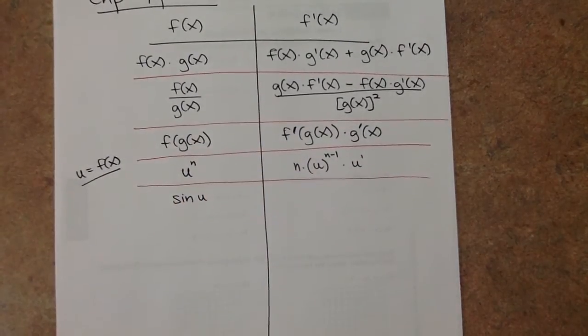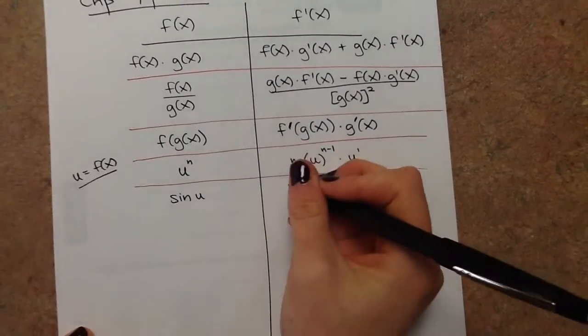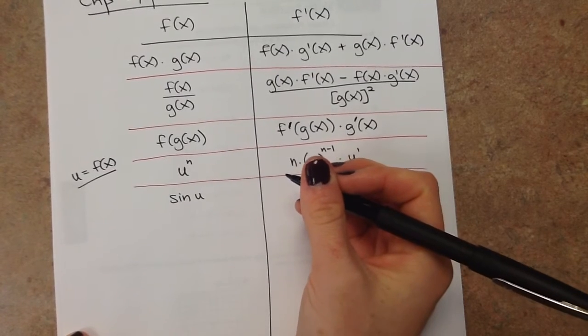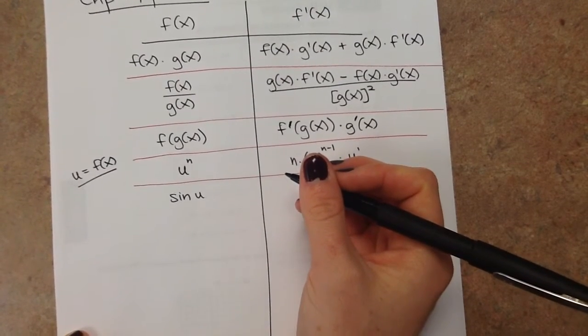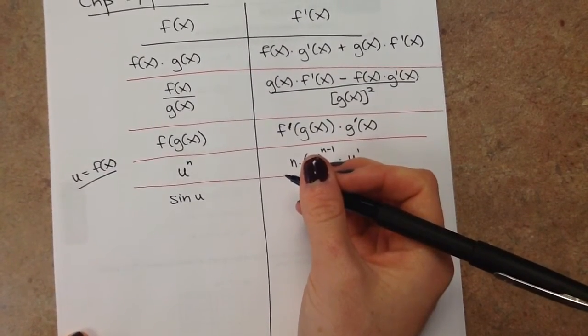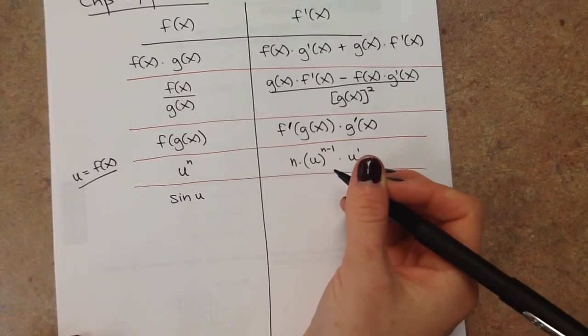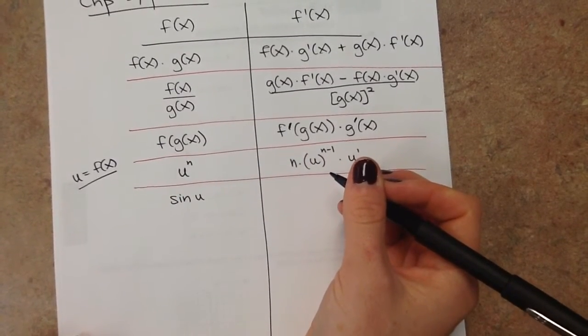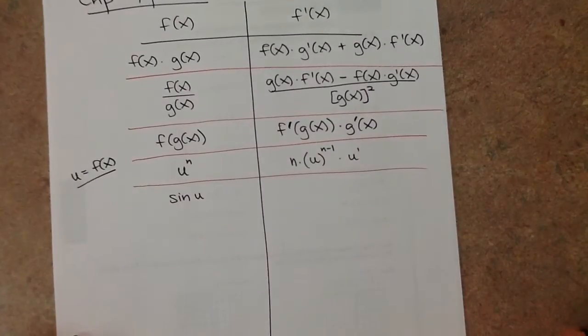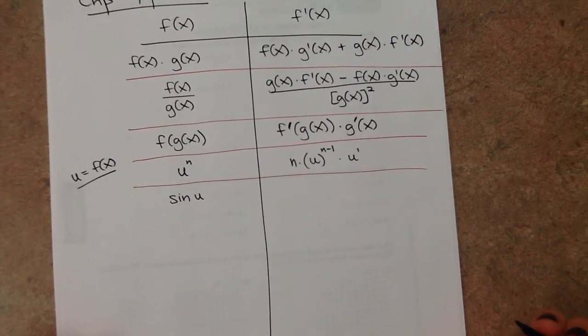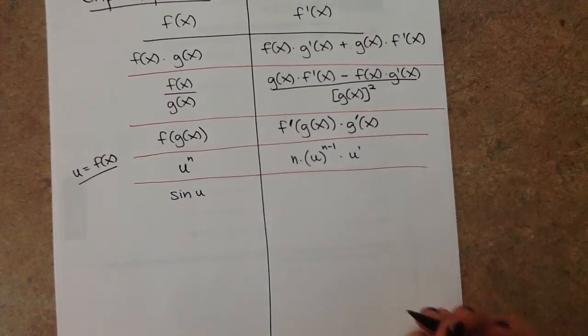Sine of u, so some sort of nested function. What's the derivative of sine? Cosine. Good. All of these, you're responsible for for a very long time. Not like, oh, I learned them in chapter 3 and now I get to forget about them. These could come up at any point from here until May, and obviously you absolutely need to know them for the AP test. After May, whether you choose to remember them or not is up to you. But you are responsible for all of these all the way through the year.